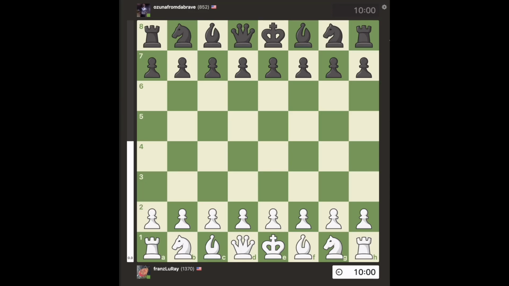Today we have another episode of Playing Subscribers. We're playing my man Ozuna from the Brave, 852, but he's good, bro.